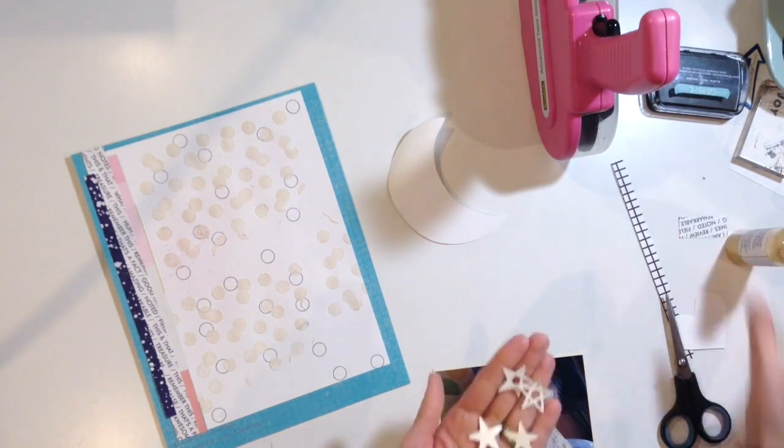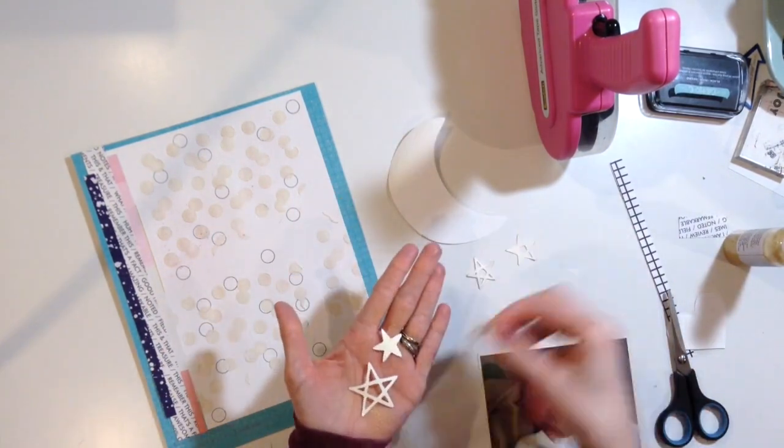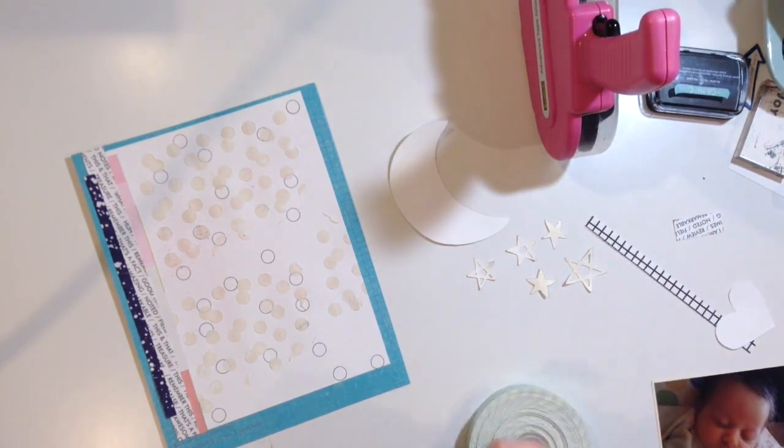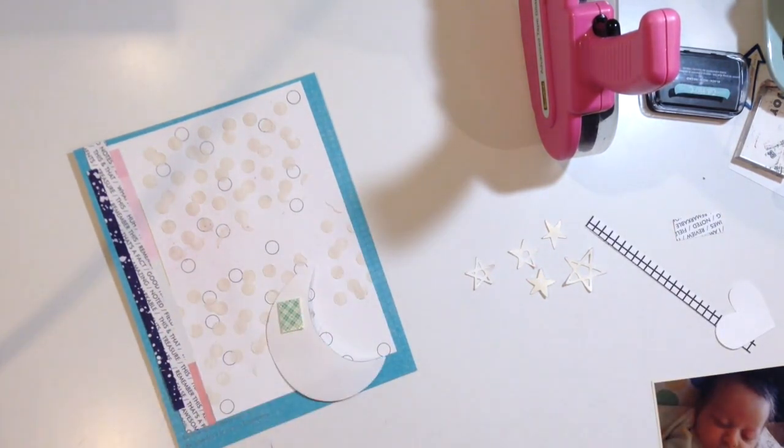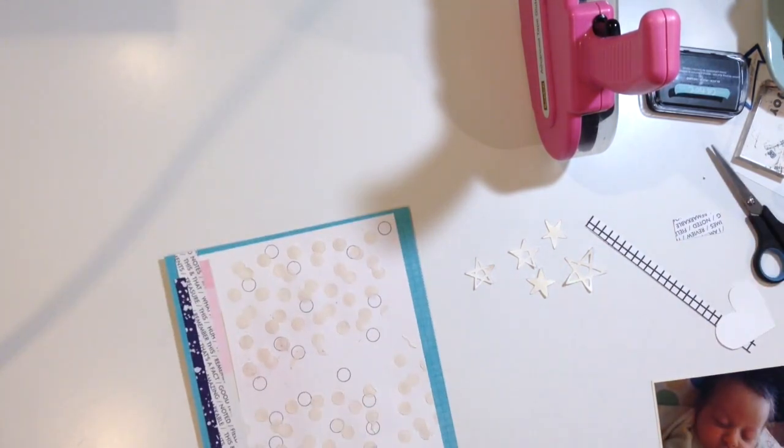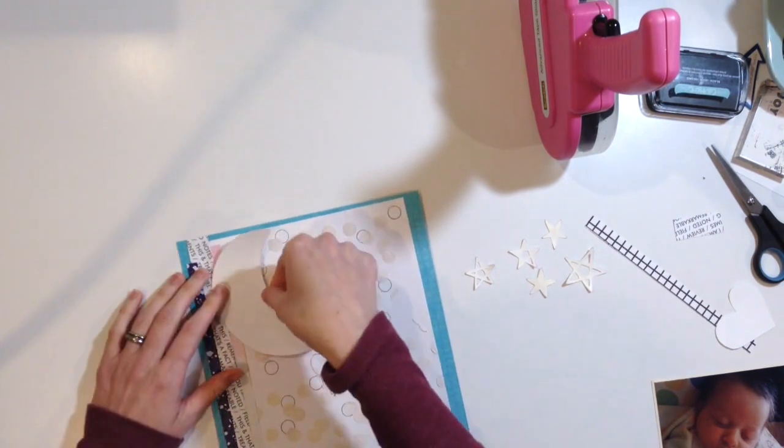So that is something else that I pulled out from my stash is those anchors. And I inked all the cut file pieces. And it really does help it stand out just enough. Though I will say that I'm not a big anchor anymore. It's funny how now that I've gotten to this clean look that I found that I can get that look with layers just as much as by inking or even outlining sometimes, which surprisingly I didn't do on this layout.